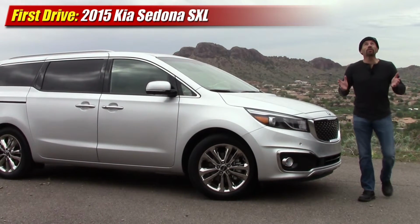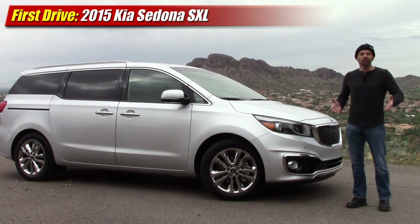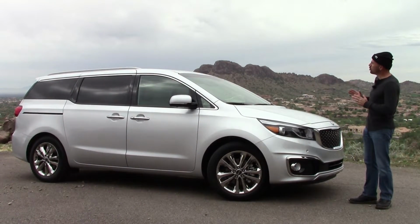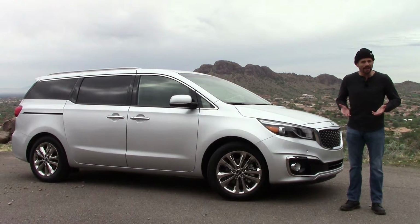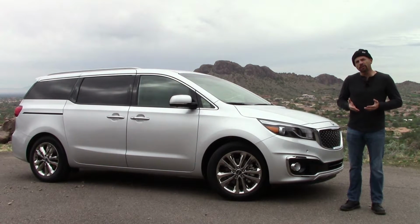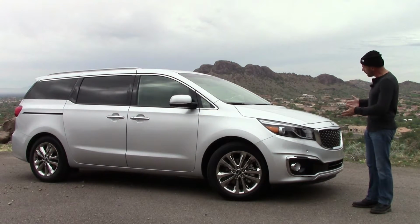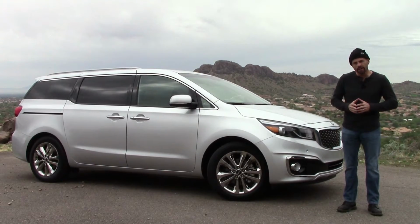Today we're out here on a blustery winter day in Arizona. It's a balmy 62 degrees, so I'm really sort of dressed for the occasion today, but it's a very special day because we're test driving the new 2015 Kia Sedona minivan. Now minivans are typically not that exciting, but as you can see here, they've done something a little more daring with the styling, particularly there in the back. Up front here, they've got more of a crossover sport utility sort of look, and inside they've done something completely different. So let's have a look.